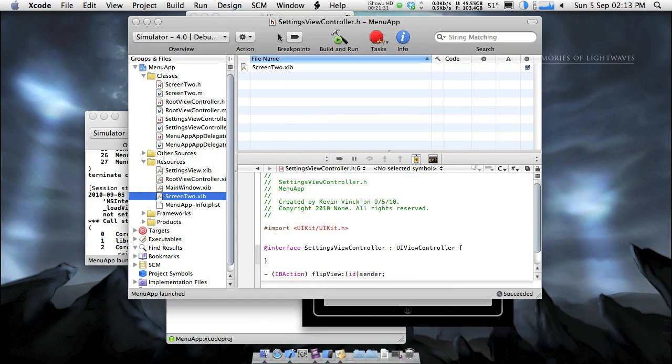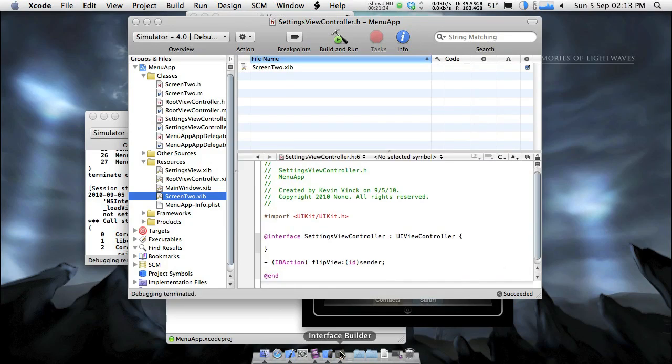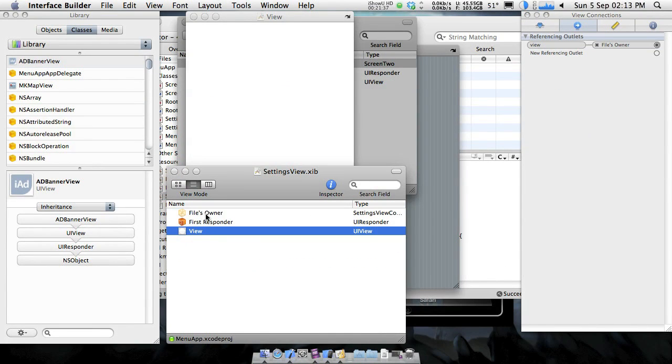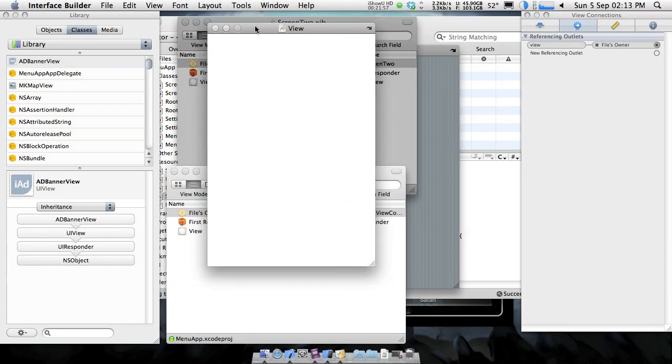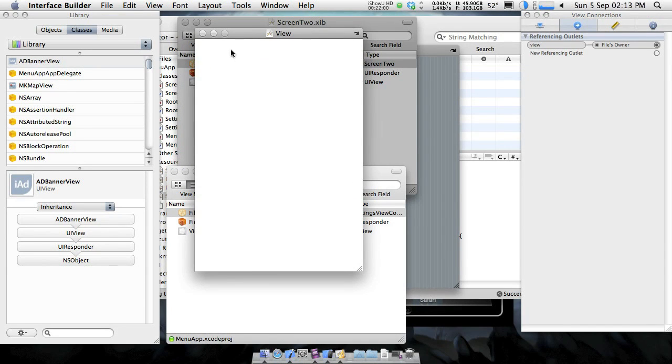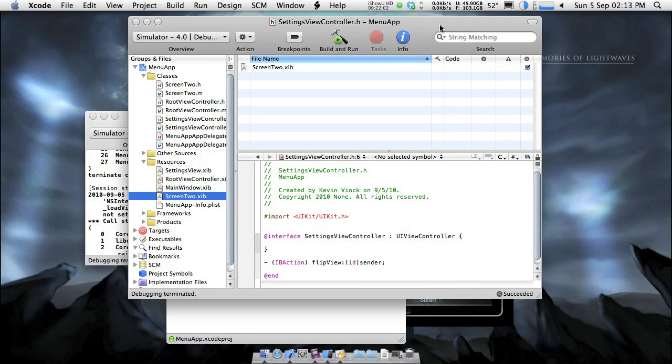So, in addition, when you're setting it up, you need to link the view to the File's Owner. Otherwise, it won't work. Or you can just do them both together and deal with the naming issue, and not have to worry about linking them, which I'm thinking now is the better idea. So I would say that's all the time we have for today.